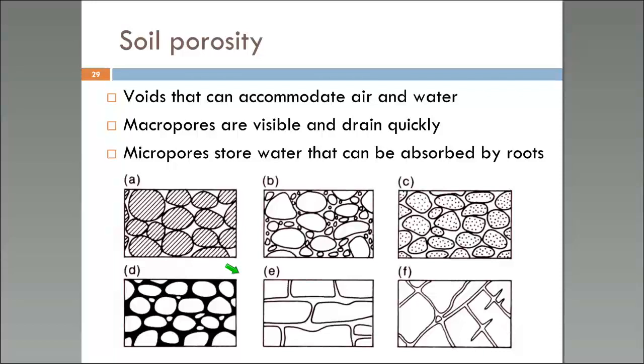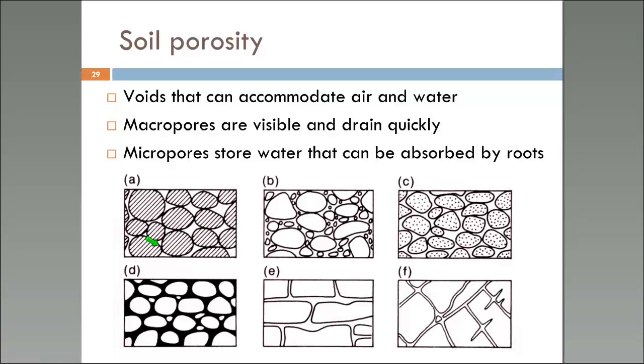So structure plays an important role in porosity, texture and structure both. And it's mainly because not only the relative amounts of sand, silt, and clay, but the shape of those particles is really important. So size and shape both are important. And it's not just how many pores there are, but also how well connected they are. So these voids, pores are where the air and water are stored in the soil for plant use.